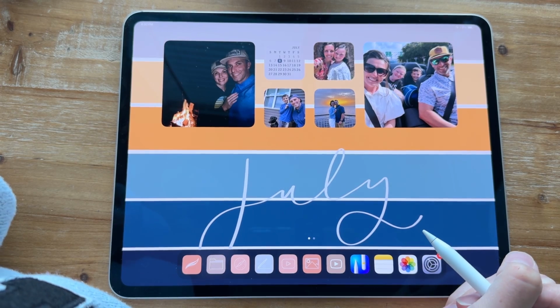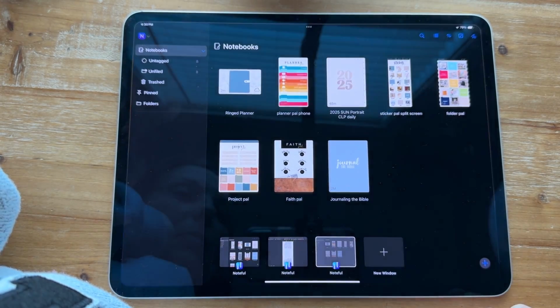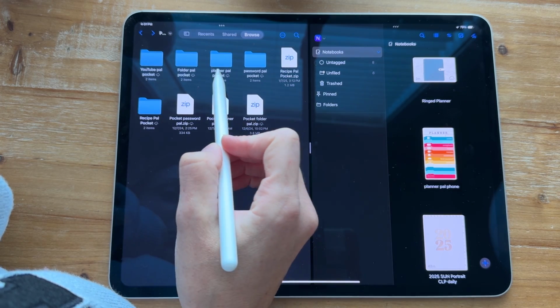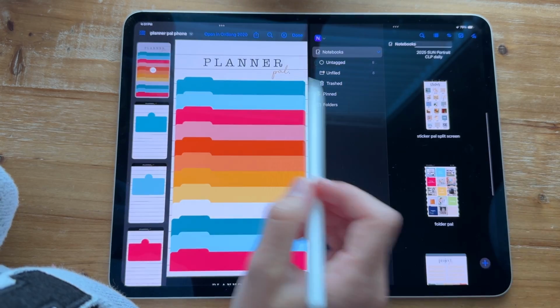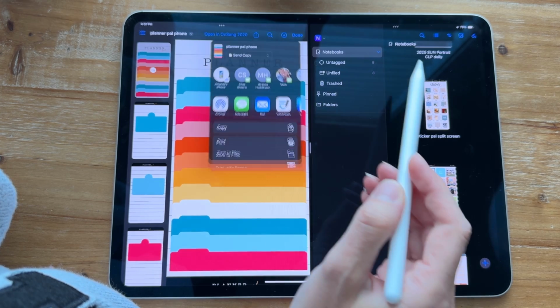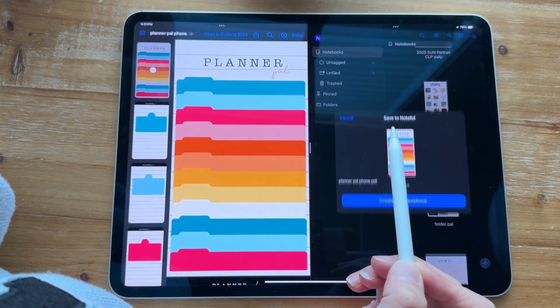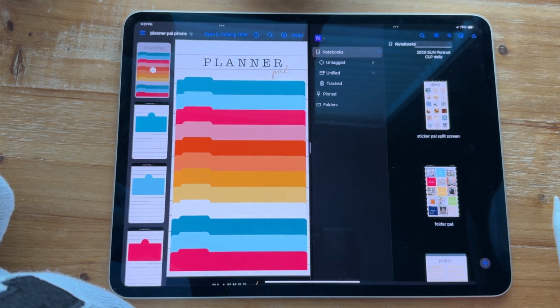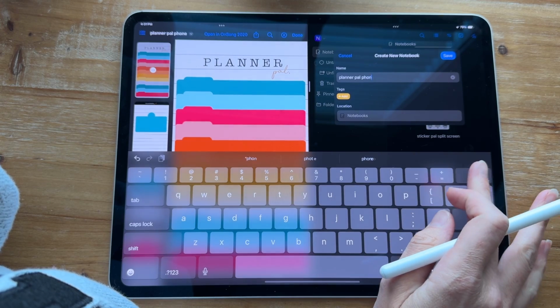So first up, we're going to hit our Noteful icon, which is this little blue button with the little pencils down here at the bottom. And then we're going to drag up and open Files on the left-hand side. So do split screen. If you don't know how to do this, you can click on the plus button in the bottom right-hand corner of Noteful, and you can find your Planner Pal that way as well. But we've just got the Files app open over here on the left-hand side. I hit the arrow out button and clicked on the little Noteful app icon.